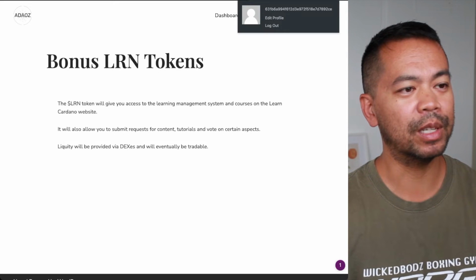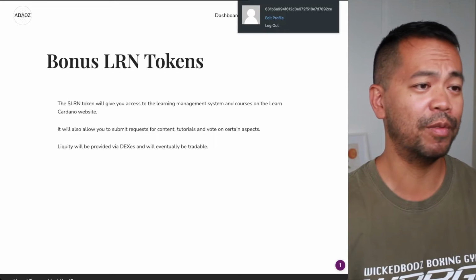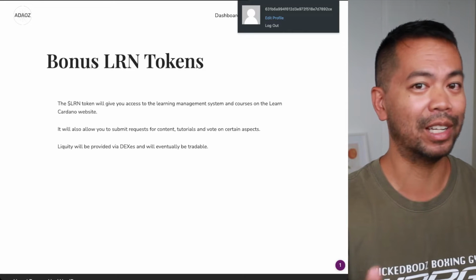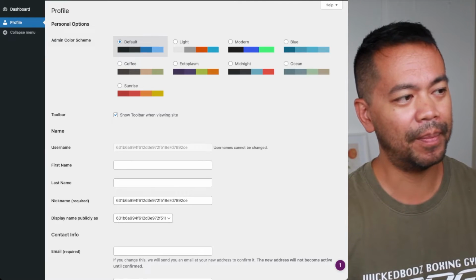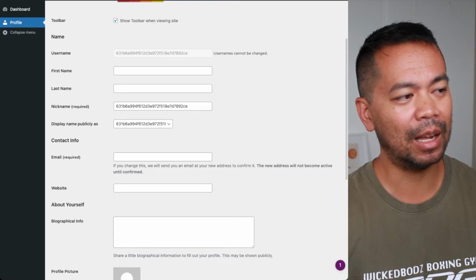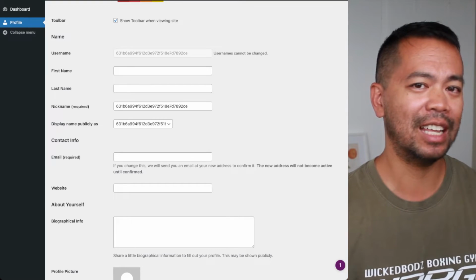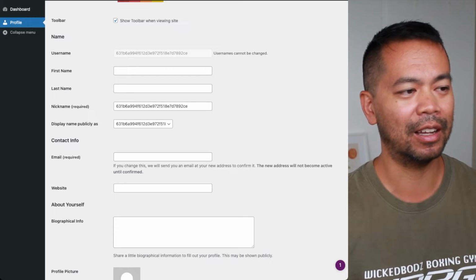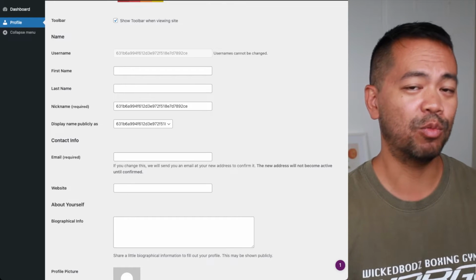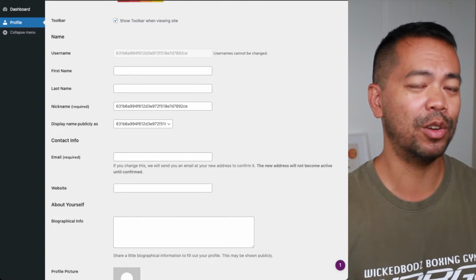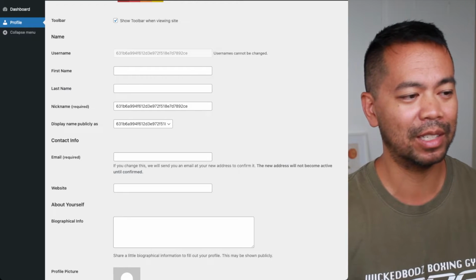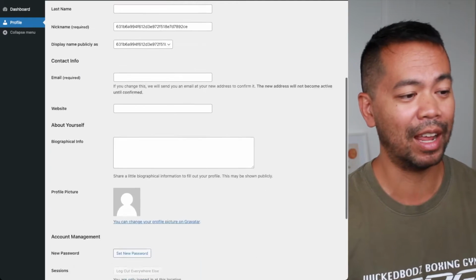But what I'll do now is I'll just log out. Well, I'll show you the profile and the data that we actually don't collect. So I'll click on that. And as you can see, we don't even grab your wallet address. We actually hash that in the plugin to a smaller hash. So it's a representation of your wallet address, and we don't know that actual wallet address. So it's completely private that way.